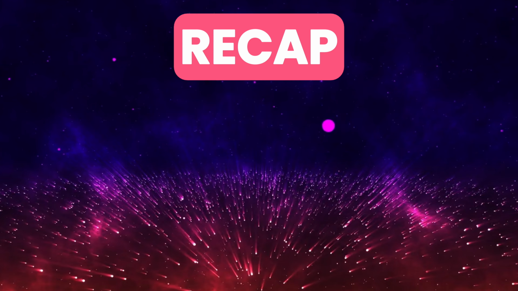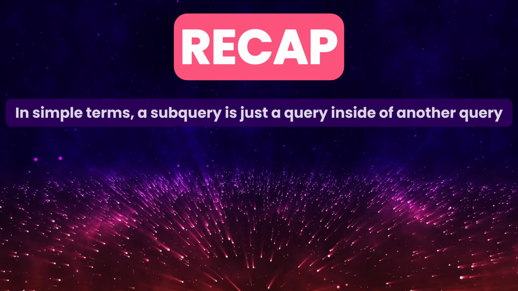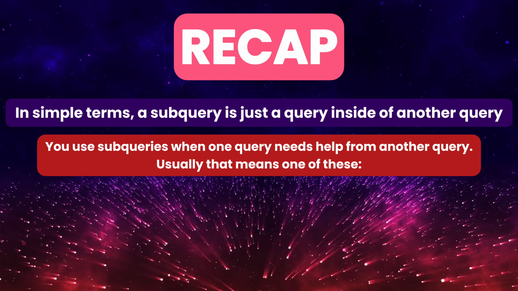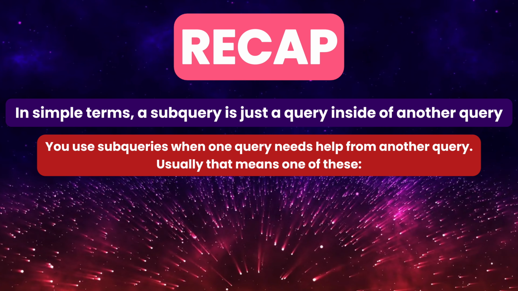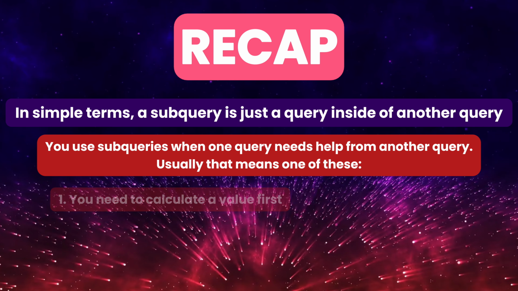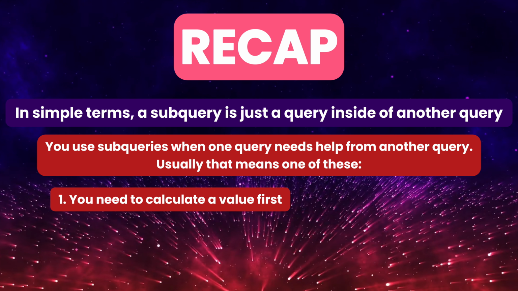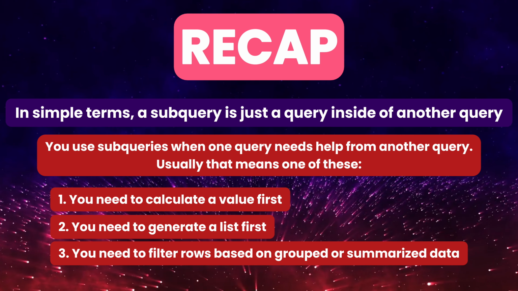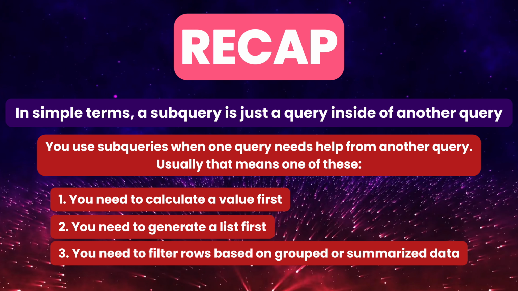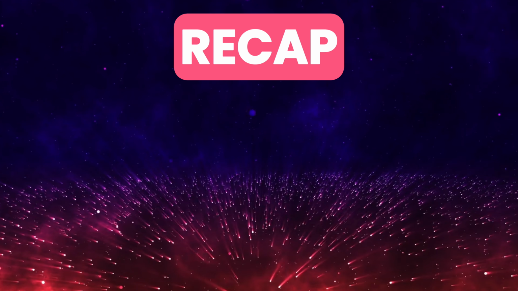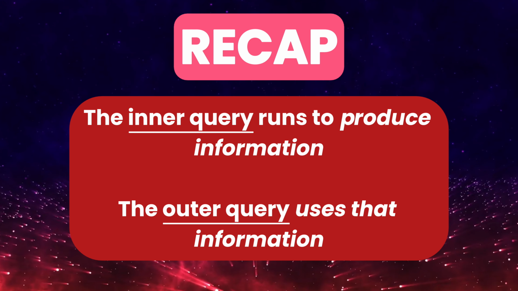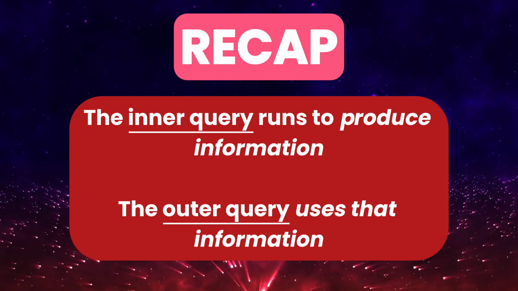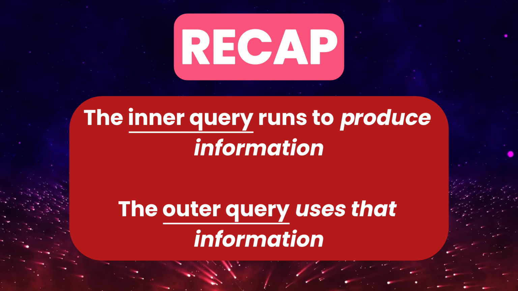Quick recap for you guys. At this point, let's quickly lock this in. A subquery is just a query inside of another query. You use subqueries when one query needs help from another query. Usually that means one of these situations: one, you need to calculate a value first; two, you need to generate a list first; or three, you need to filter rows based on grouped or summarized data. And the biggest thing I want you to remember is this: the inner query runs to produce information, and then the outer query uses that information. So basically, that's the heart of subqueries.